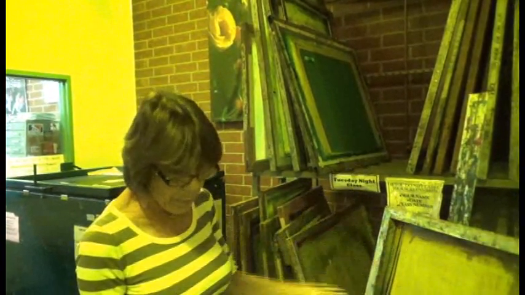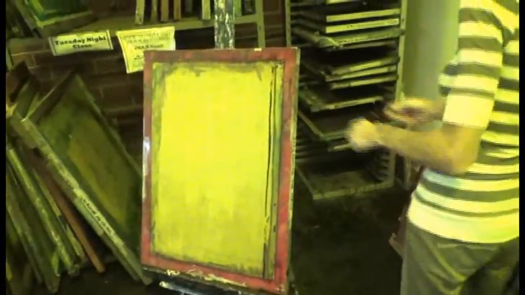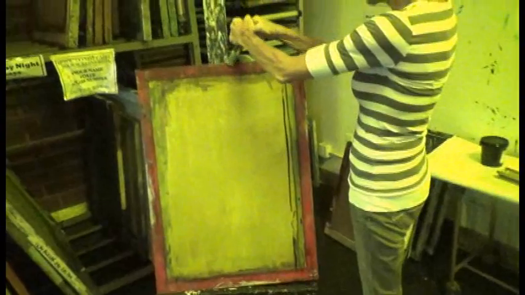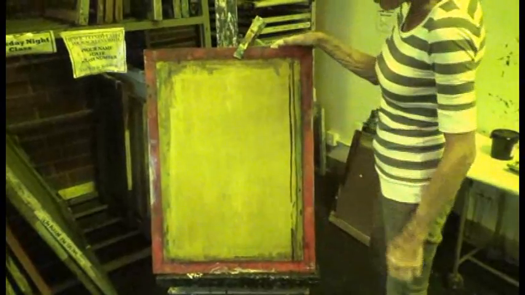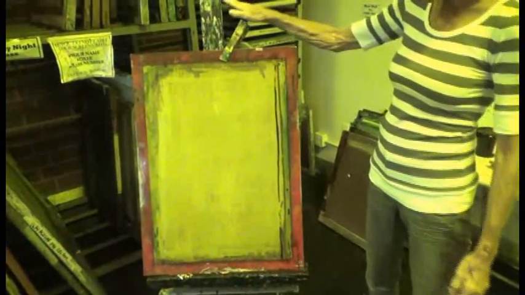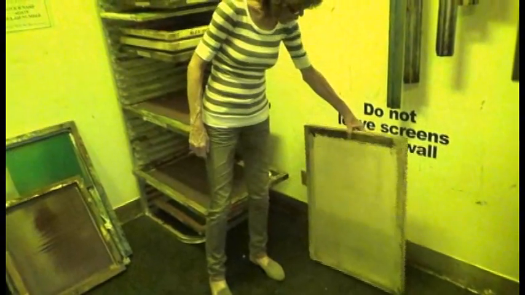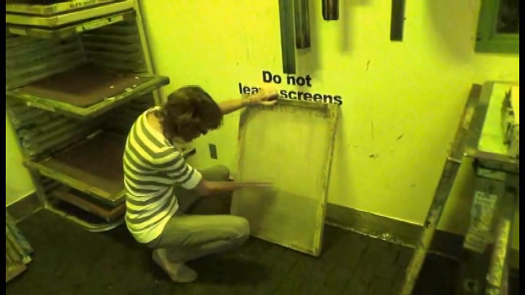We're going to start with a coat on the flat side. Since we have an easel here, that makes it easier to coat because it keeps the screen up in the air and I can clamp it on there. If you don't have an easel, you can just lean the screen against the wall and coat the screen at a little bit of an angle, but you have to squat down, so it's less comfortable than having an easel.